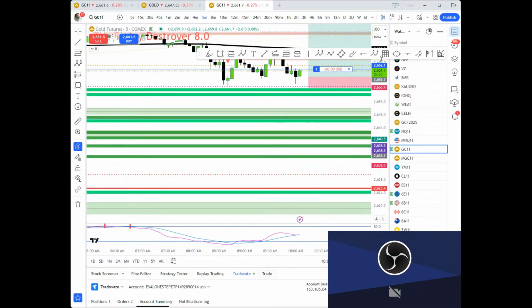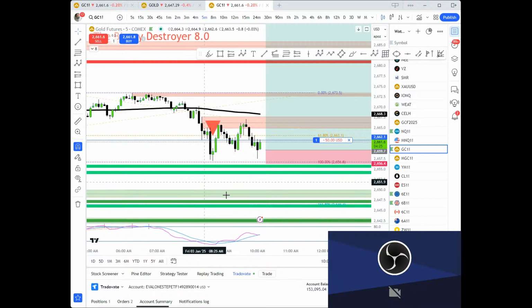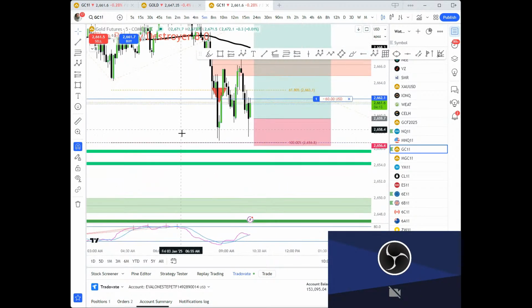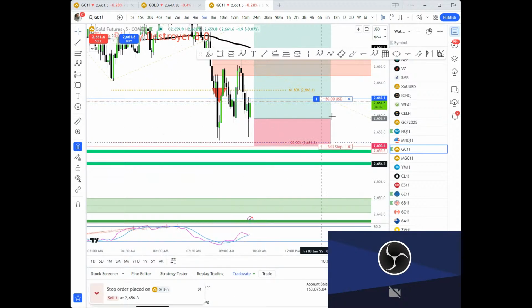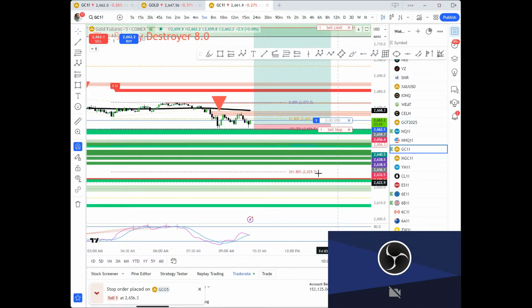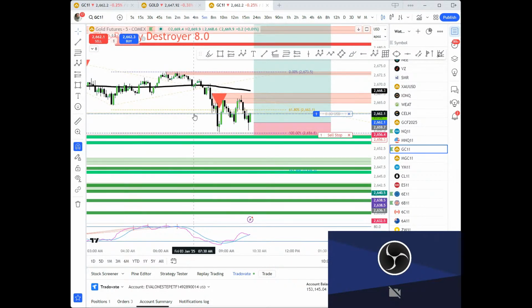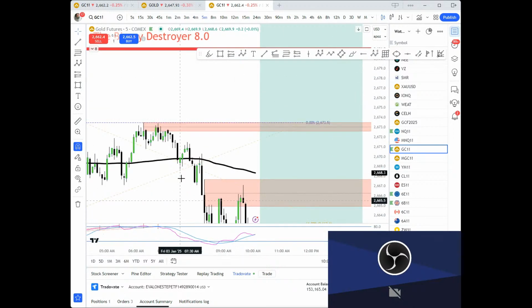What's going on here? Gold. Gold still alive. And it looks like gold put me in a trade. So we have not invalidated this. It came down low, but we are still alive. So what I'm going to do, let's put my stop loss. Okay. I still think we have our TP, right? Way up here. Yeah. Right there. Okay. That's the trade for today. I'm just going to let this thing ride out. I think gold is going to be bullish.